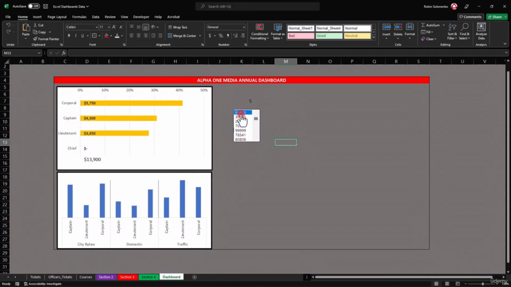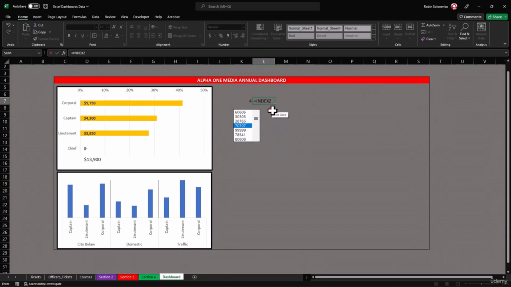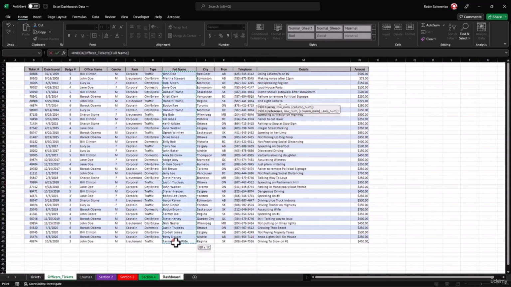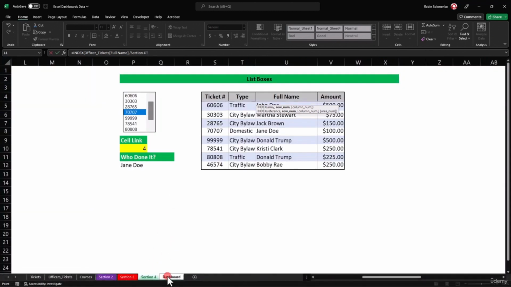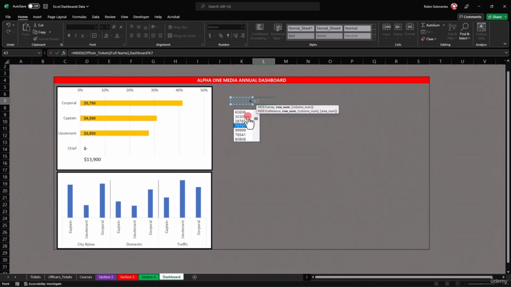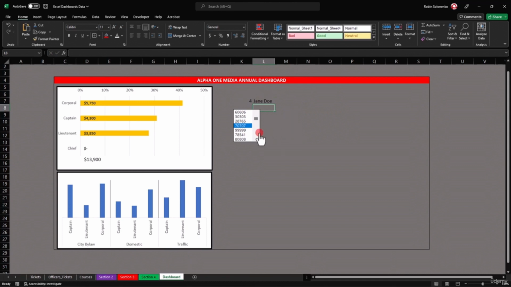So now when you test it, you can see it's putting what you choose right up there on the dashboard. But we still need to know the criminal per se, so we need that index function. So I'm going to do this right on the dashboard, right beside the 4, equals index. And again, where are we going? We're going to the officer tickets, and we're going to select the full name column, which is I3 to I40, comma, and it needs to know what it's looking for, how many down. You're going to go back to the dashboard, and you're going to click on K7 or wherever you put that 4. Hit enter, and there's your Jane Doe. So to test it, if you click these, you should see it is posting all that there.